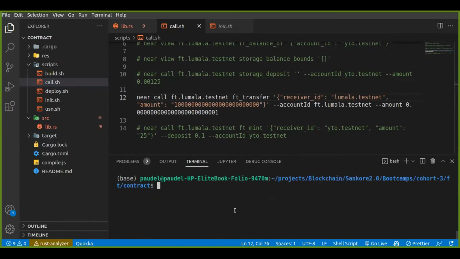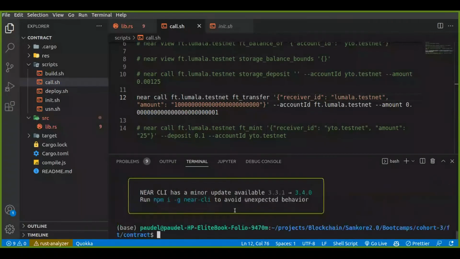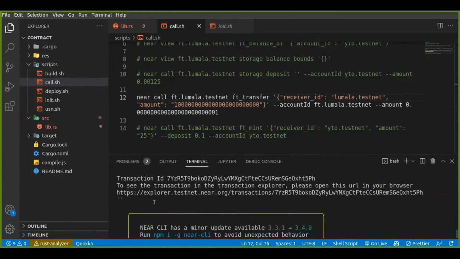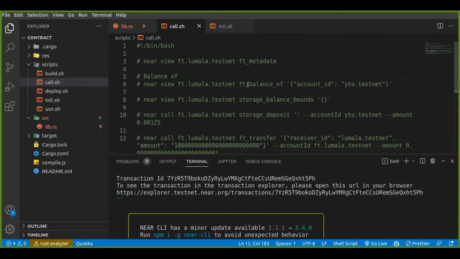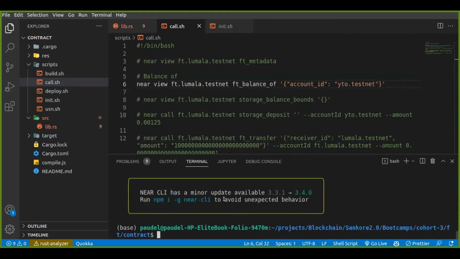Let me just clear my terminal. So this should transfer all these tokens to Lumala. Again, it resolved with an empty string. And now if we try to check the balance of the yto.testnet wallet address, we ought to get 0, because in that case, we transferred almost everything.